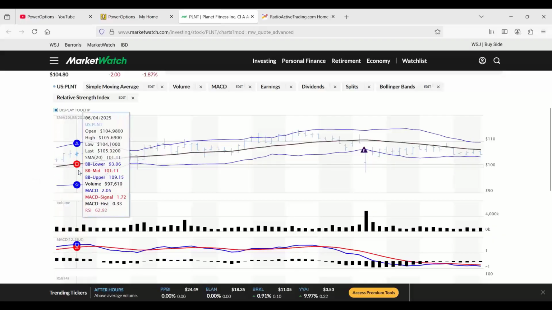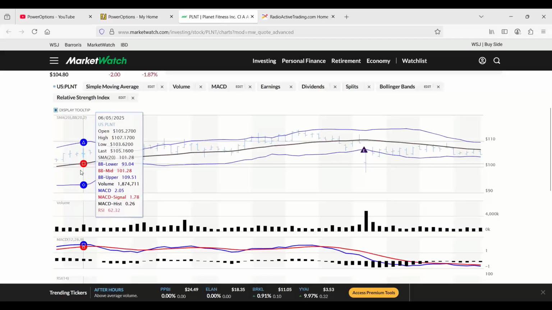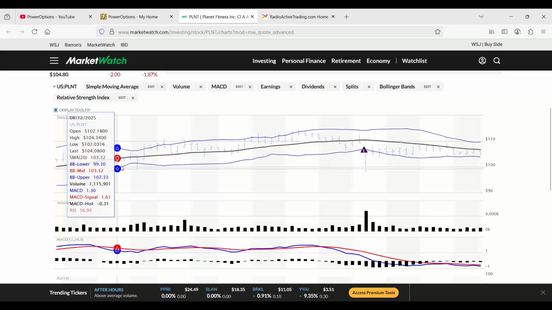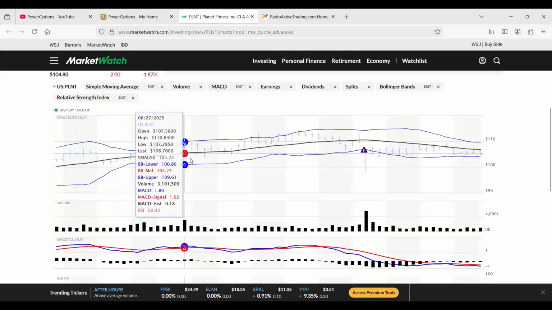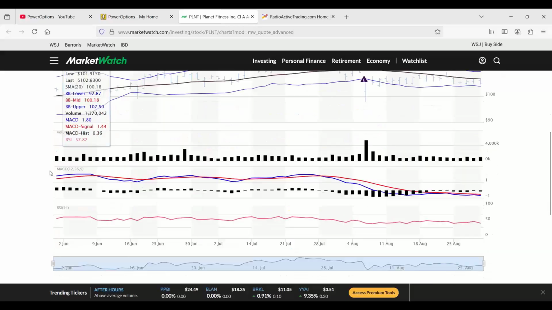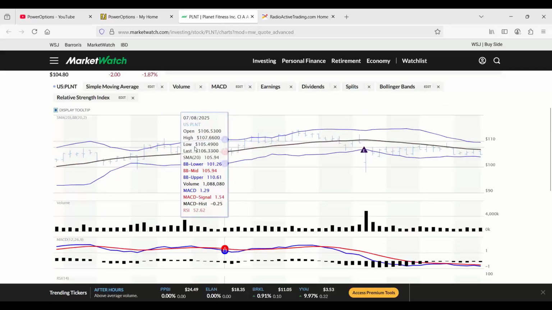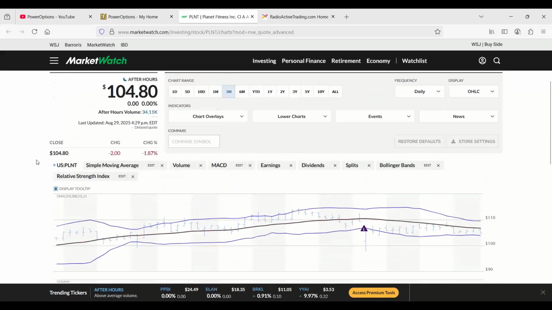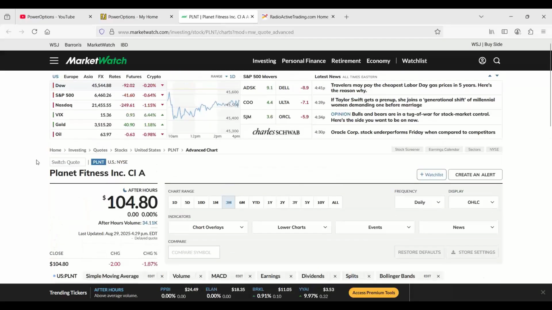When you hover over this, it shows you the open, high, low, last, Bollinger Band lower, mid, upper, the volume, MACD signal. It's giving you all this information, but it sort of starts to cover the chart as you're going over it. A little bit hectic, but I like it. But I don't like the flatness of the chart. How it flattens it out, it's harder to see. I tried to change the color and find certain things, but it wasn't available.